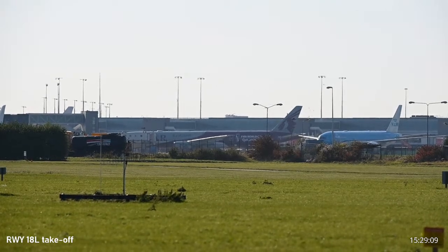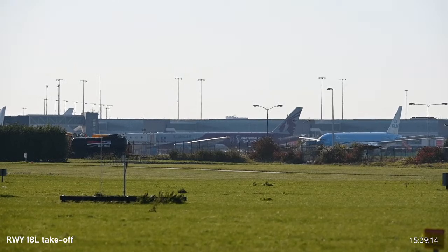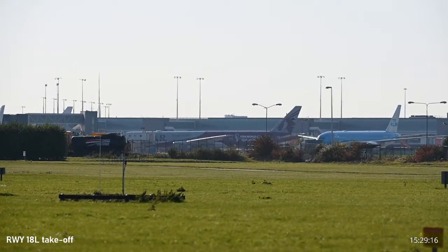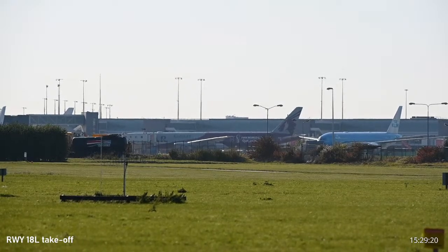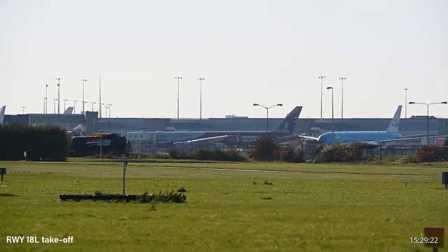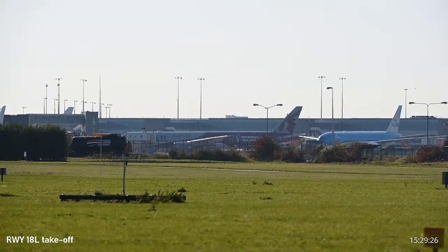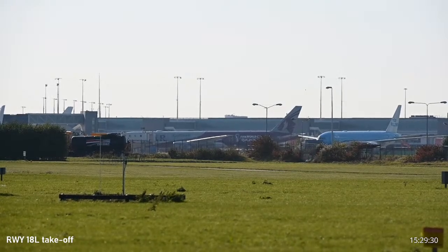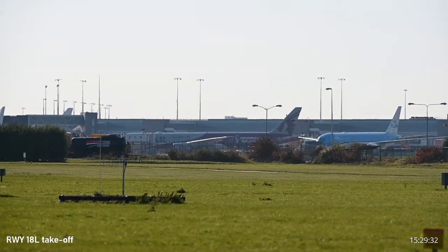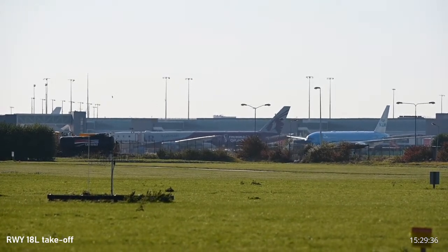KL flight 681 is on the radar as well, which is the 777 you can see in the background on the right. Well, that one is going to runway 24, so we will see it taxiing, but we will not get to see it taking off from here. As busy as it was 10 minutes ago, as relaxing it is right now. We are gonna get an E195 E2, so we're gonna get a nice Wookiee hull, I think, as long as they last. But I hope we're gonna get it head on, because head on it looks like a really menacing plane.